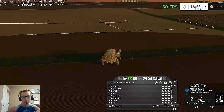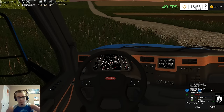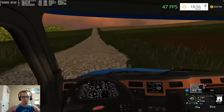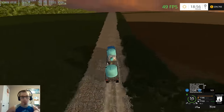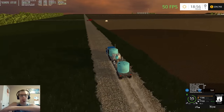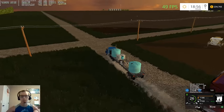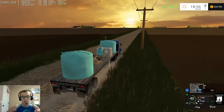We're going to park this guy here and shut him off. Before we get back into planting we need to run and fill up our tender trailer. Off camera I finished — yeah, I planted fields 12, 13, and 14. That's where we left off. Our seed tender is just kind of sitting in the middle of the road but we'll just go around him. Now in this episode we will be working on field 11.